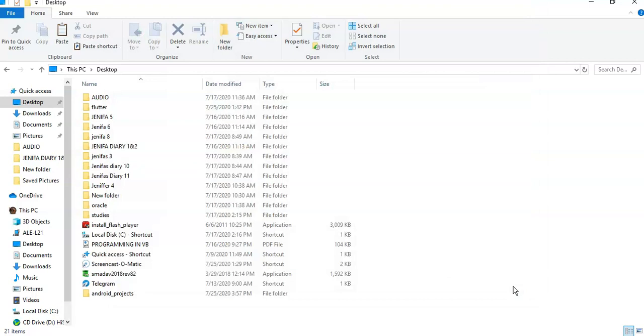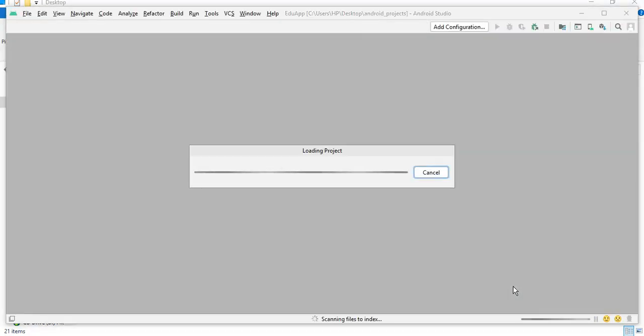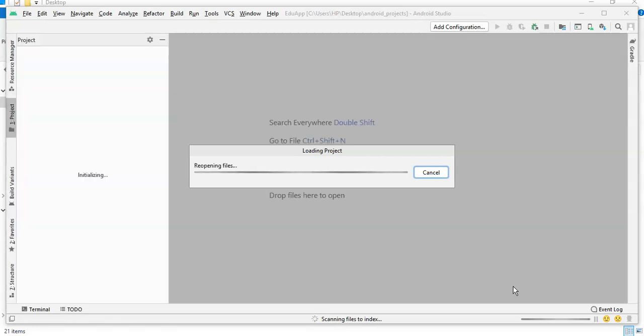Okay, so now our Android Studio will be loading our project. After that, we get to the next stage, where you connect your mobile device to your computer so that you check if Android Studio recognizes your Android mobile phone.